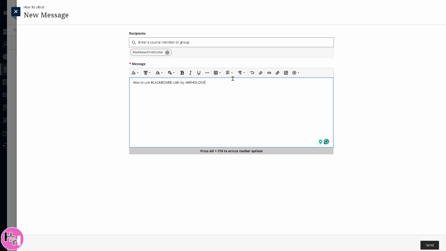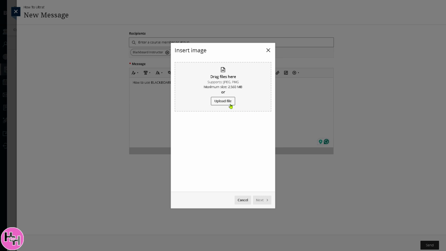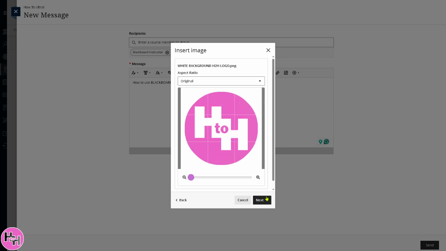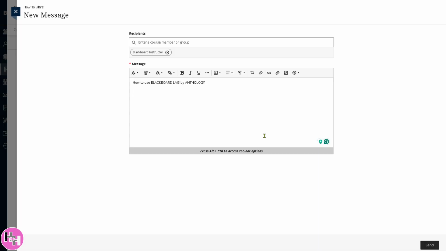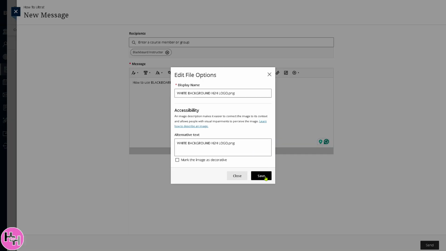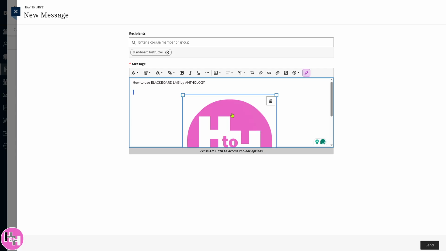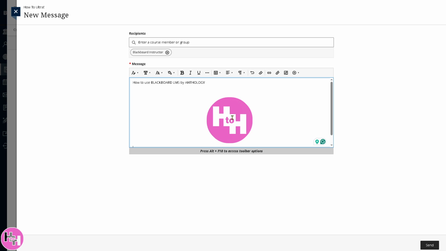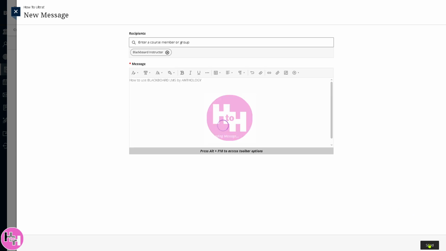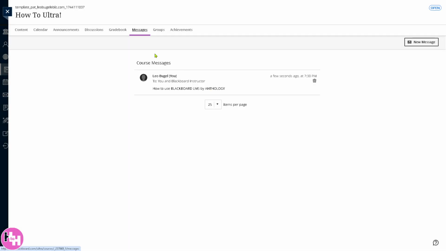You can also add an image. If you do, make sure you drag the files or click the upload file. Click the next button. So we have provided our first message here. That's going to be our image. We can drag it here and then click the send button. So that's for all the Blackboard instructors.